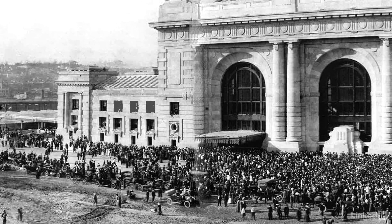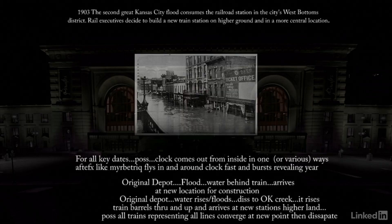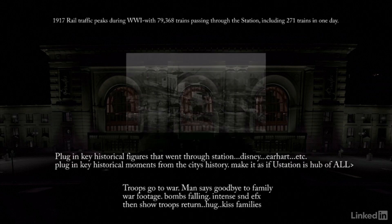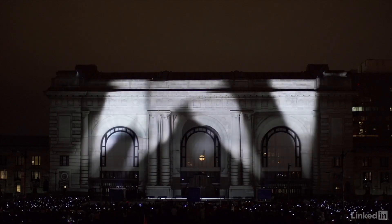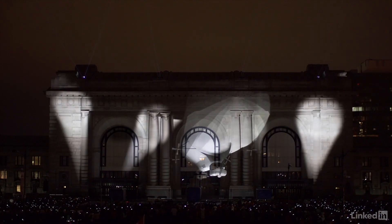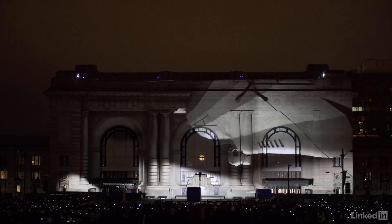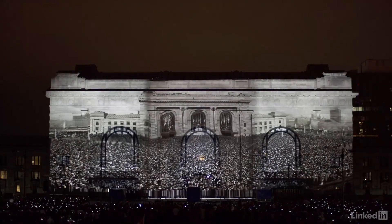Once we have all those sources, we start at the very beginning, using text and descriptive elements, putting a facsimile of the station behind it. We start laying in the history from the very beginning to get all the key points within our eight and a half minutes. We knew all along this was going to be more than a slide show — using every technique we know to make it a living history and make it exciting. Each of about nine different sections was broken into its own After Effects comp, so everybody could work simultaneously. Each section was composited in After Effects, rendered out, then brought back into a master comp.